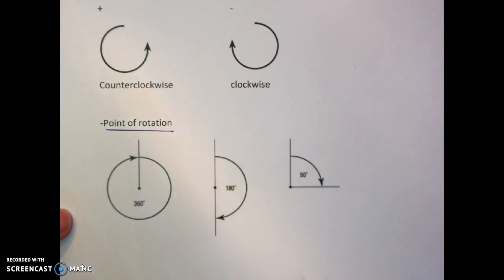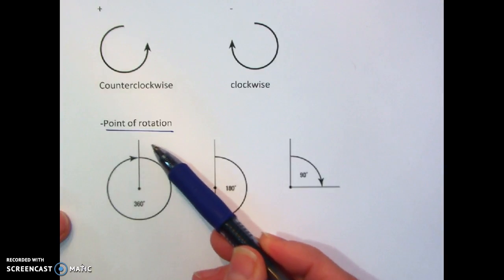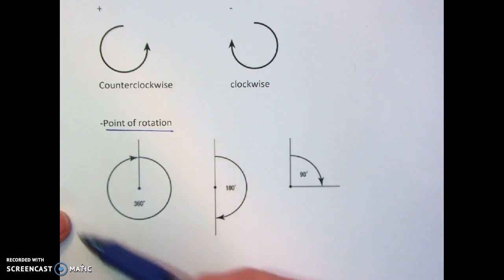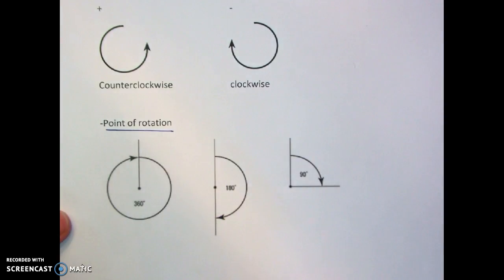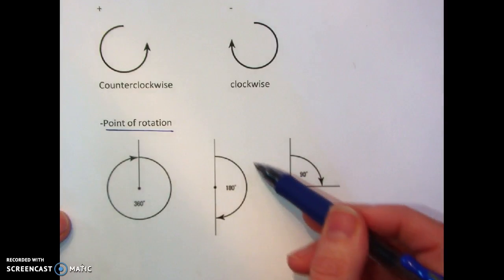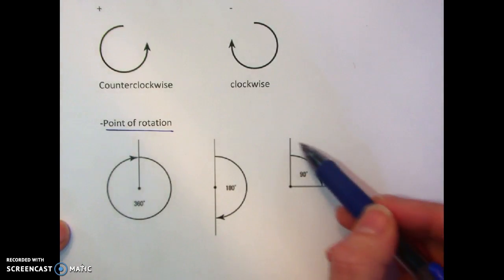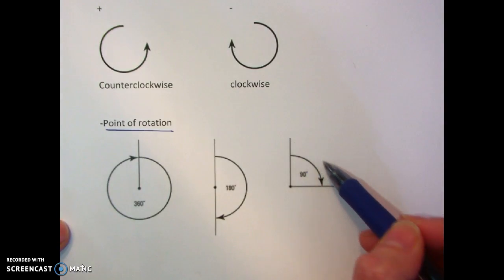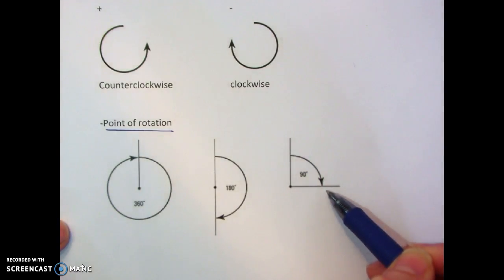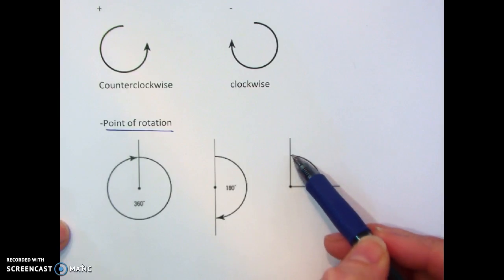Now, we can rotate any number of degrees. Some common ones are 360 degrees. If we rotate 360 degrees, we turn and turn and turn and turn until we're back where we started. 180 degrees. If we had an object up here and we rotated 180 degrees, the object would end up down here. And 90 degrees, if we had an object here and we rotated 90 degrees, it would end up down here, as long as we're rotating clockwise, which would be actually a negative rotation. Okay, if we rotated positive, we would end up over here.